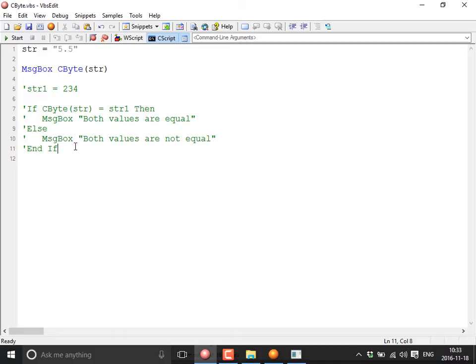When you say .5, only for .5, it rounds to the nearest even number. So when I say 4.5, what is the nearest even number? 4. When I say 5.5, what's the nearest even number? 6. That's applicable only for .5, no other number. When the decimal is .5, it rounds to the nearest even number. That's the reason it's showing only the even number there.